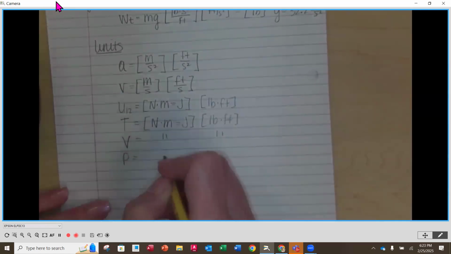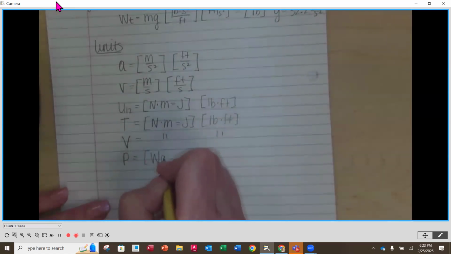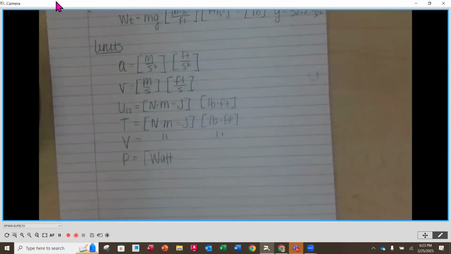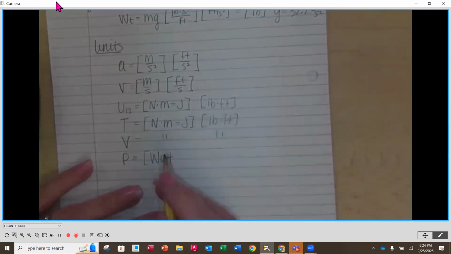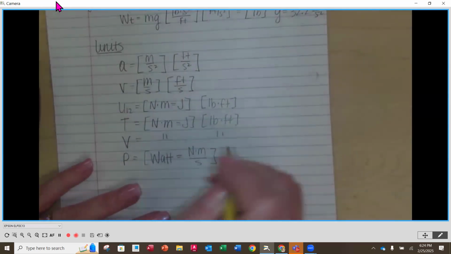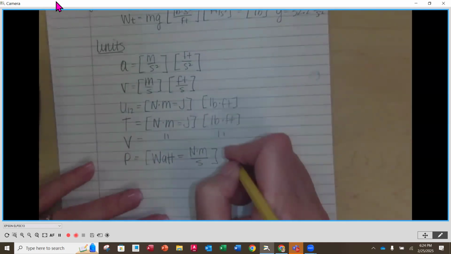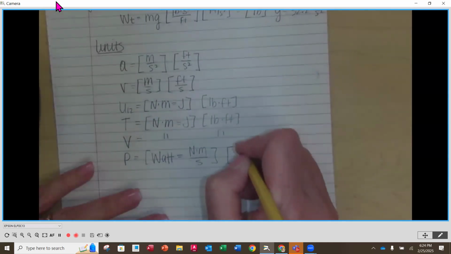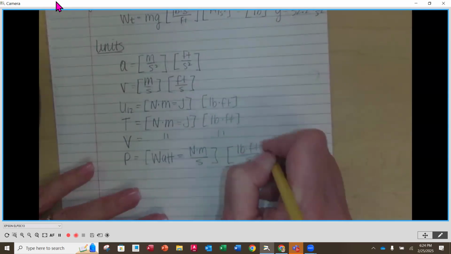And then power is going to be the watt. I always write out watts. You're not going to see it done that way in our textbook. They usually, for a kilowatt for instance, are going to do kW, capital W. But again, be careful with that capital W because it's used in other places as other variables, and I think it can be forgotten that those are units. So I usually write out watts, which is equal to a newton meter per second. Or you could have a kilowatt with a k in front. And then for our English system, it's going to be pound-feet per second.